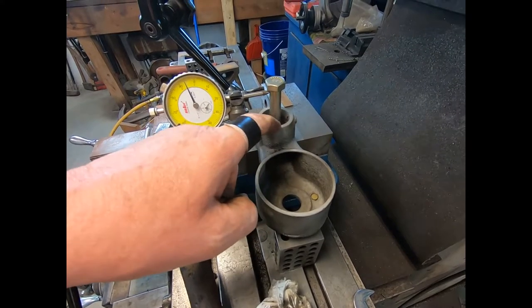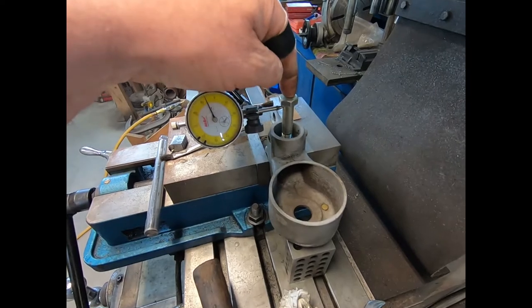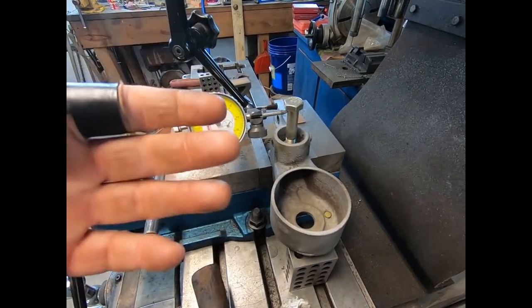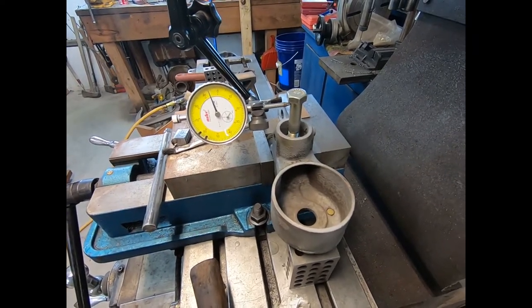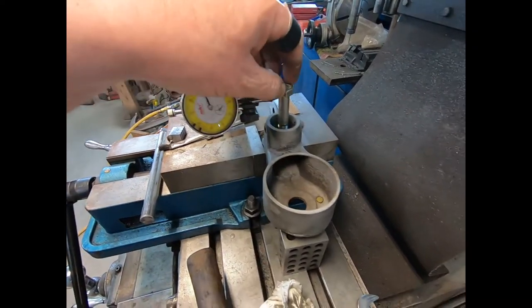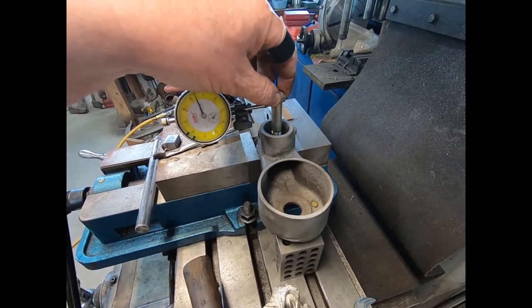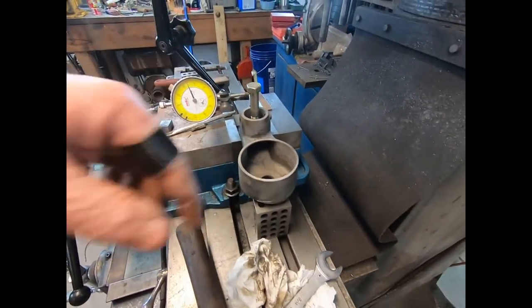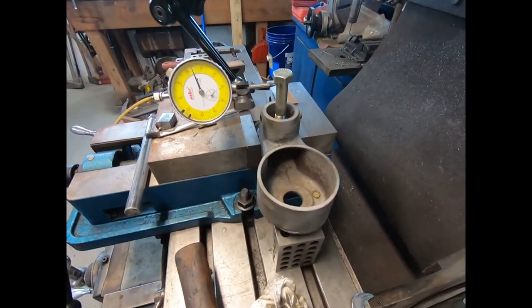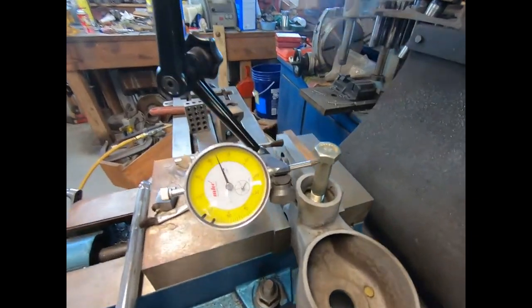I may even try to smooth this up a little, which should be square to this for it to work right. But apparently the threads and stuff are making up for it, because when you screw that cap on, they're actually screwing into the seat. So it's kind of a messed up situation here. Maybe that's why this thing's always giving me trouble leaking. But yeah, I'm going to go ahead and get this squared up. I'll be back.